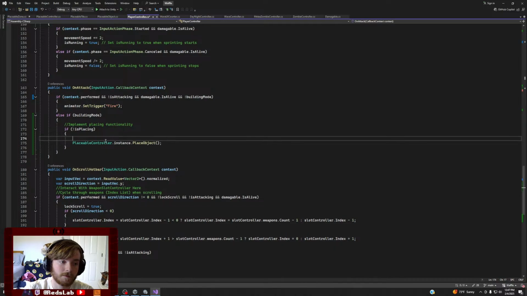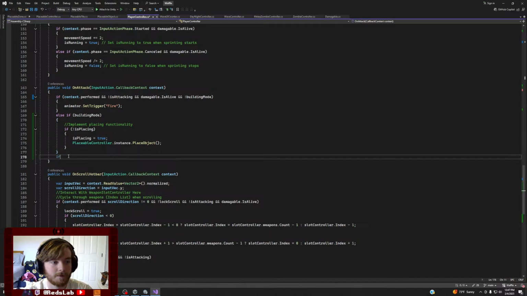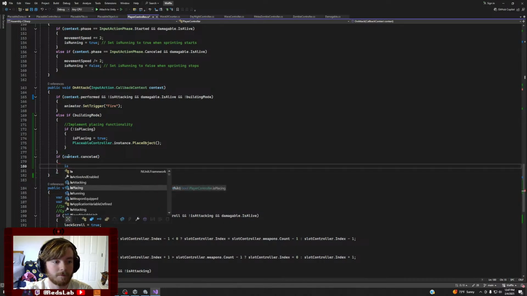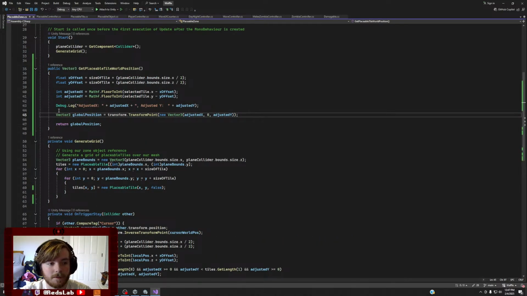Then we're going to do is placing equals true. So that won't go again. And then if context.canceled, is placing equals false. So just some very simple stopping that.